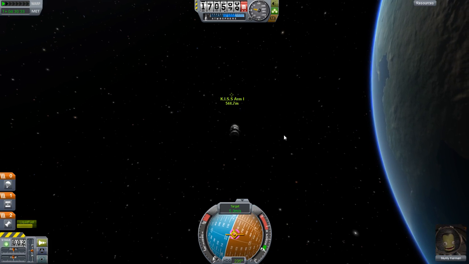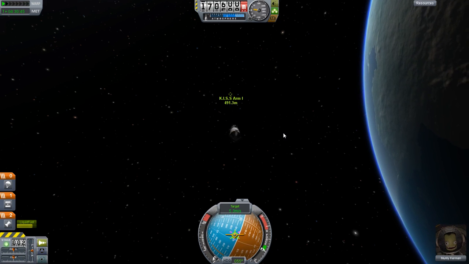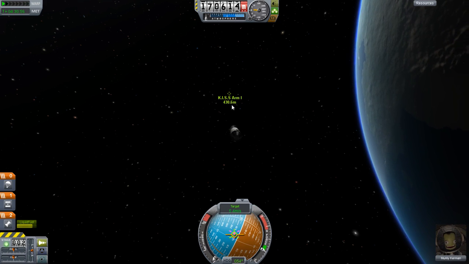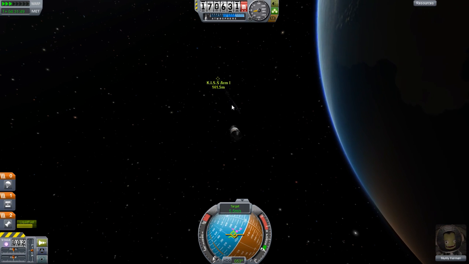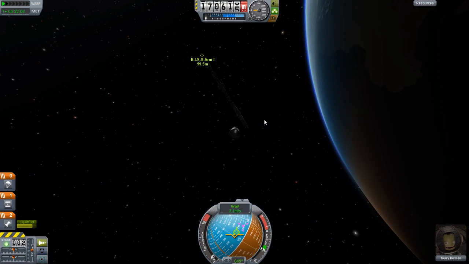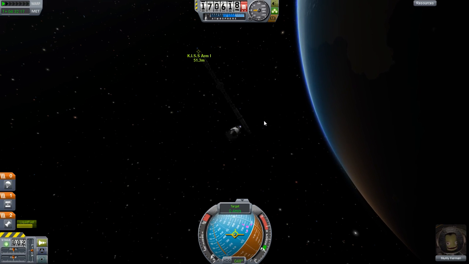I guess I should go ahead and line up to be able to kill our velocity. Lock it in there. I'm going to time warp a little bit. 200 meters, 100 meters. Alright, slow that down. Now line up and kill our velocity in relation to the other ship, that is. Go. We should be moving exactly with it now. There we go.